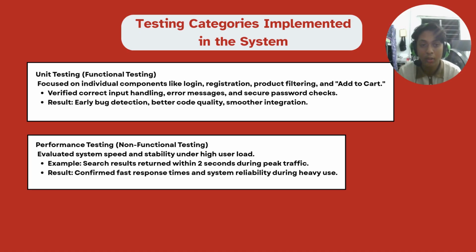For example, the login module was tested to ensure it accurately validates user input, provides appropriate error messages for incorrect passwords or empty fields, and securely handles password verification through a hash function. This type of testing helps developers identify bugs early, ensuring each component was functioning properly before integration with other parts of the system. So the approach improves the overall code quality and reduces the number of issues encountered later in the development process.